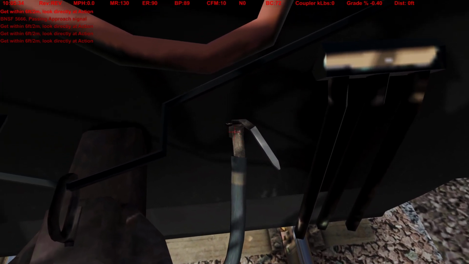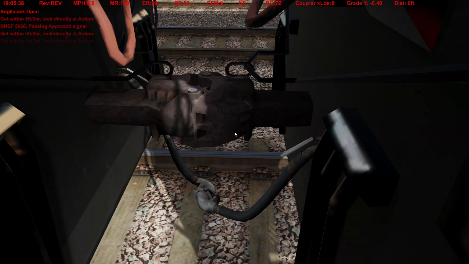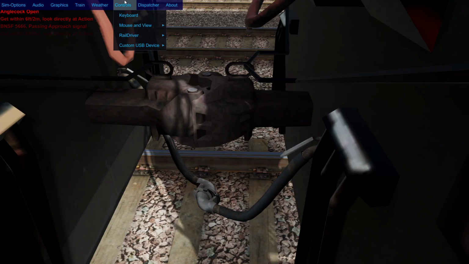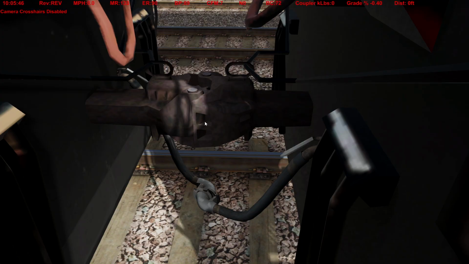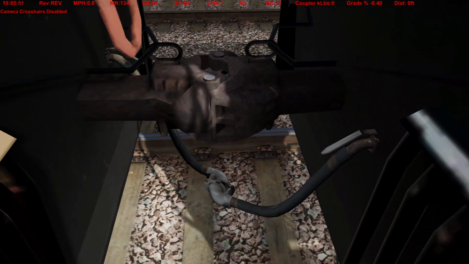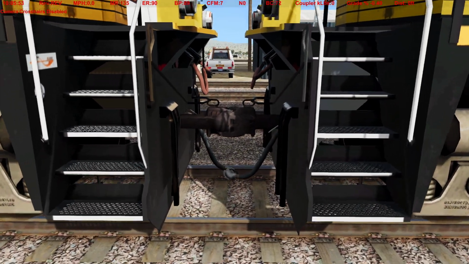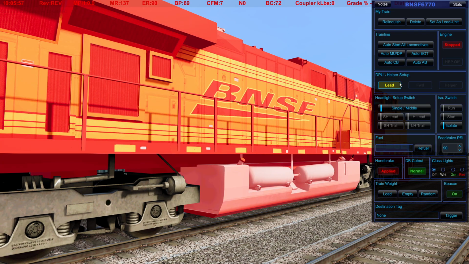If it's gonna work. There we go. It works. Okay. Now, I'm not gonna do that anymore, because it's aggravating. I'm glad that they put it in, but it's kind of glitchy. So what we're gonna do is click on this locomotive here, and you see that it's set up for lead.